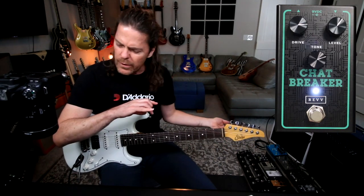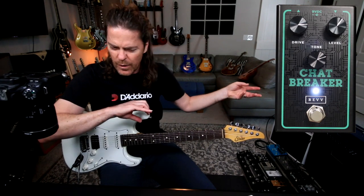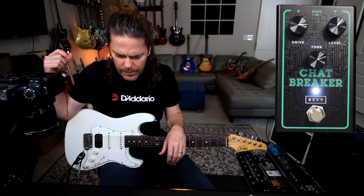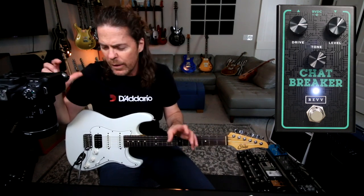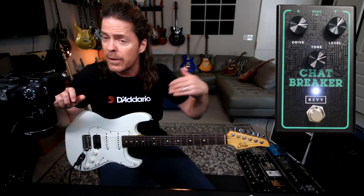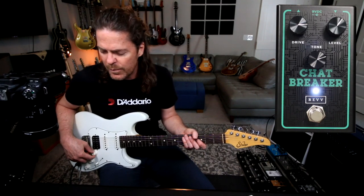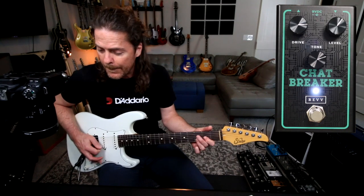If I want a warmer solo tone, like in that performance pass, I think I had the treble for the Tyler guitar up a bit. And then for the McCarty 58, that PRS, I had it down a little bit. Wanted it to be a little bit warmer, especially because the gain was dimed for that. But overall, I like the tone control to be at about just a little below 3 o'clock.